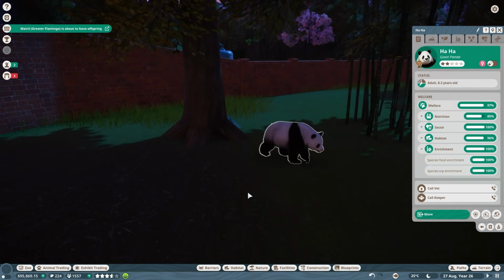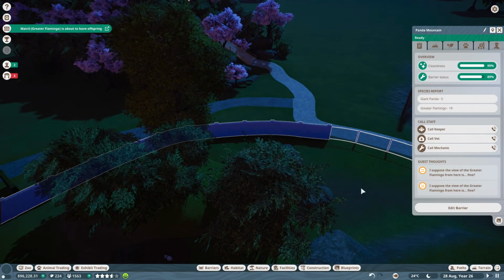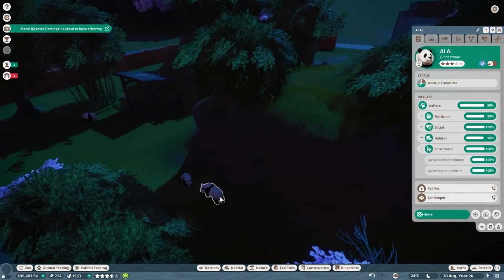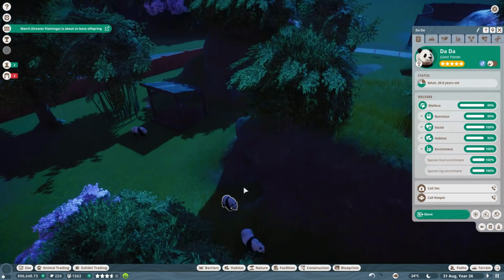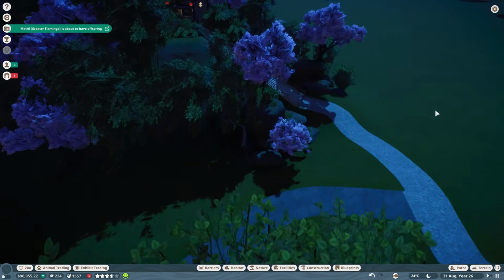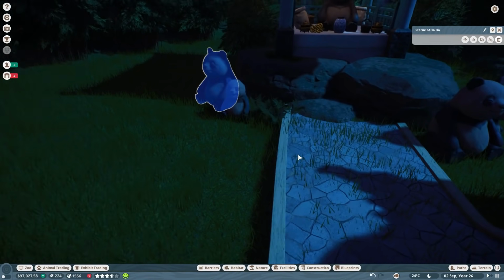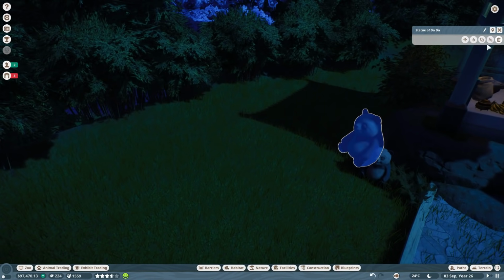And Haha immediately ended up climbing a tree. That is so perfect. I'm so happy. We have more pandas. We have even more pandas. Al is greeting this one. Al and Dada are like, you won't believe who just showed up. Oh my gosh. Just in time because Dada is getting old and I am worried about his future too. Oh my gosh, Dada. He's been with us for so long.